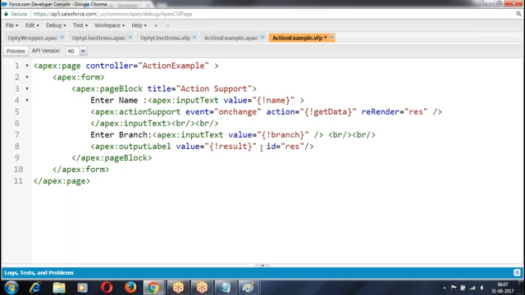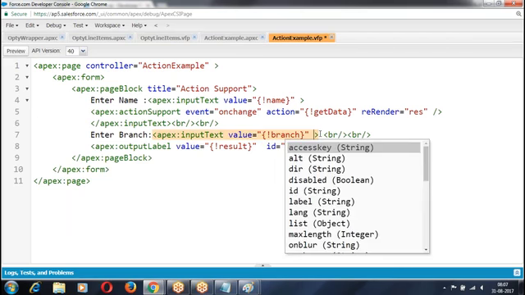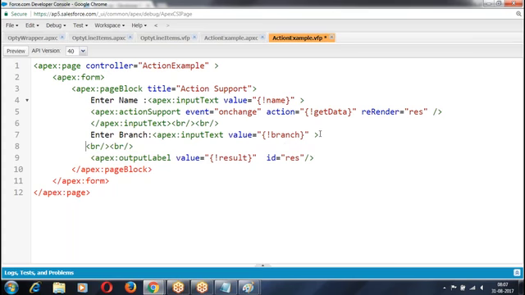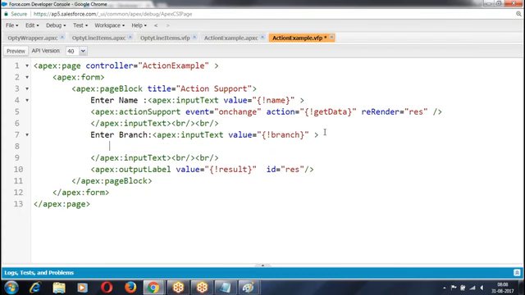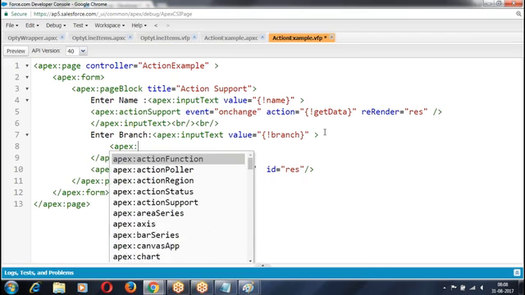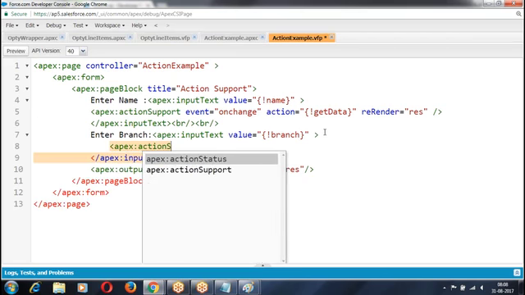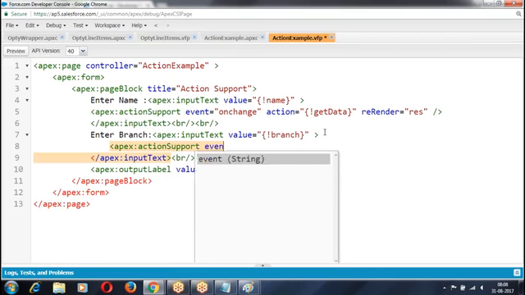Am I clear with this? People have followed? Right. Now, if I want to define action support for this, again I will define. Why? Because action support is applied only for one element.